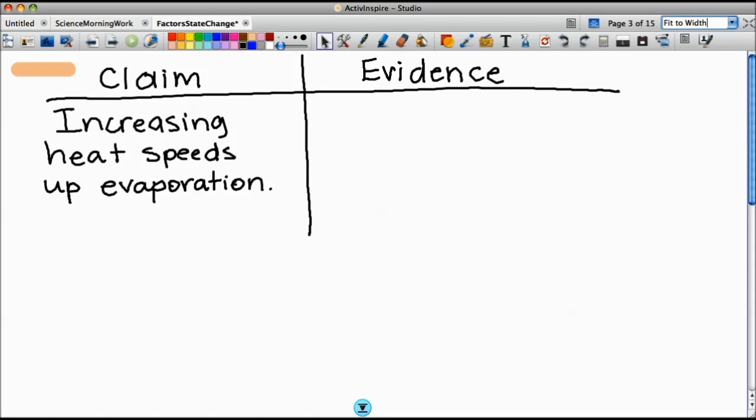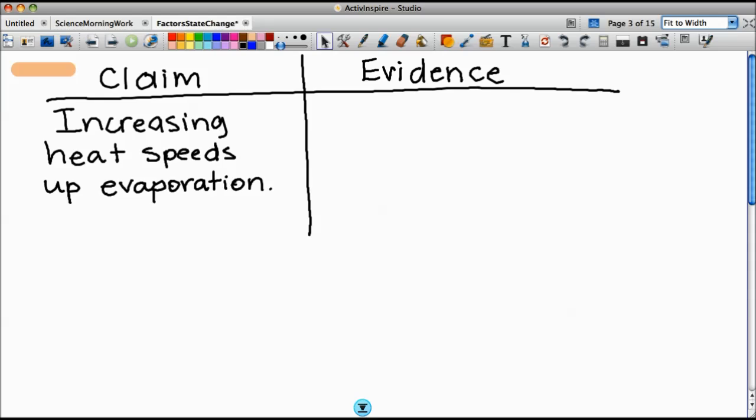Okay, so double check what your T-chart says, compare it to mine. Remember that we're putting a T-chart underneath where we drew the experiment details and wrote our results, and then we said we're leaving some blank space at the bottom because we're going to write a sentence or two explaining what went on. So in this first one, we were testing to see if it mattered how much heat you give the liquid, if that made it evaporate faster or slower.